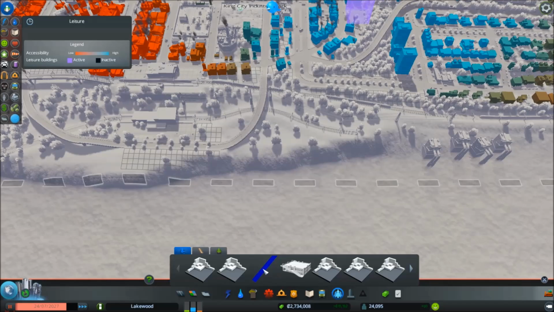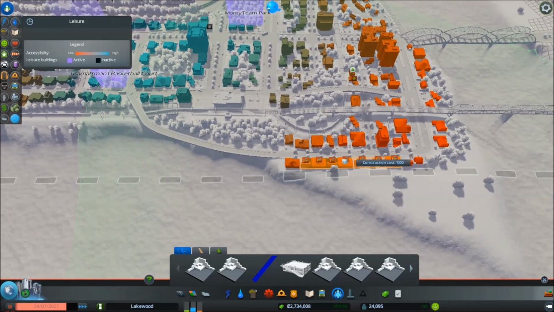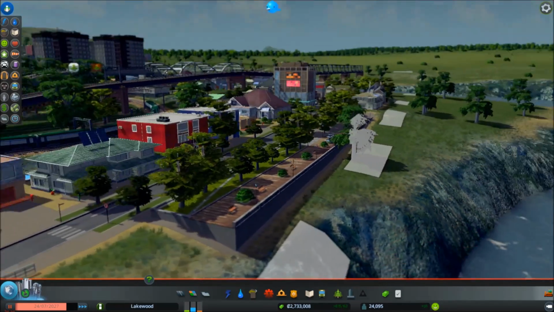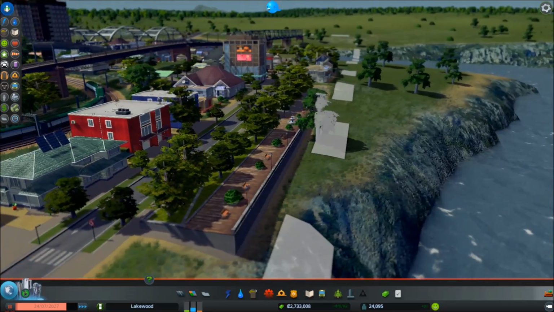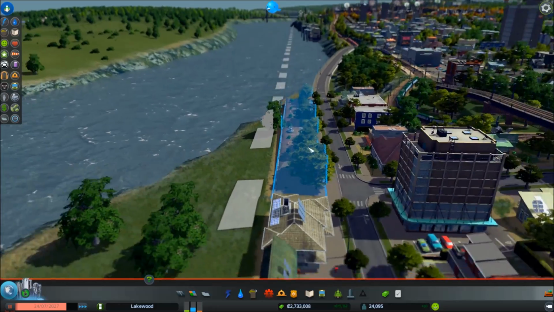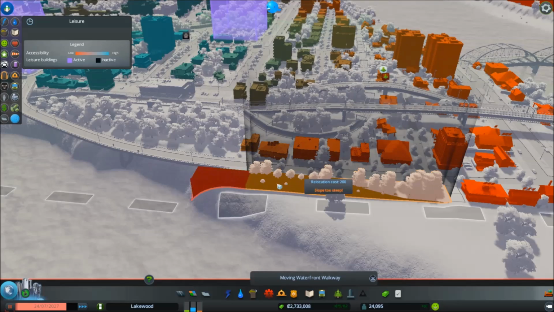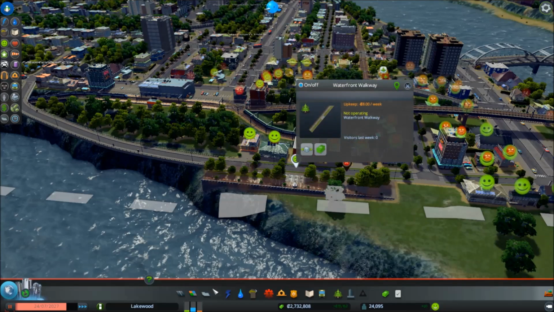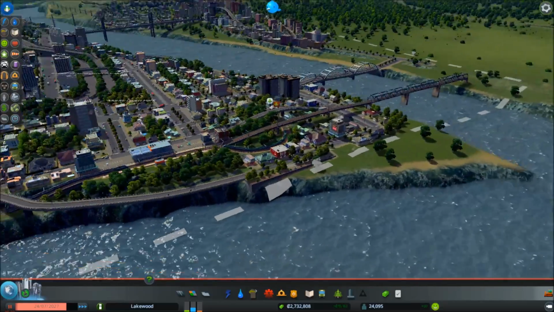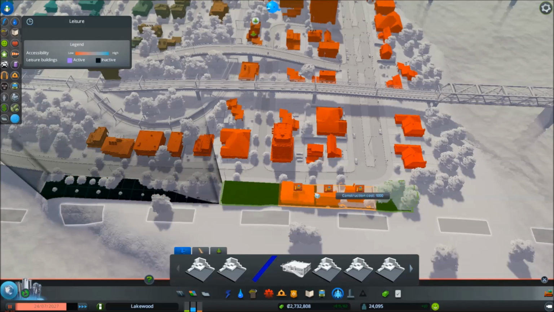So this, I'm going to hover over, waterfront walkway. So now we can create boardwalks. How cool is that? Very, very awesome. You know what, let's just move it over and let's keep that right here. Why the heck not, right? Cool stuff. Alright, you know what, let's put in another one. Getting carried away, why not?